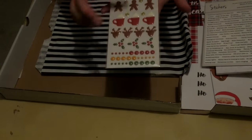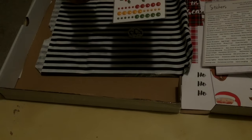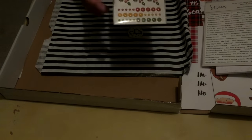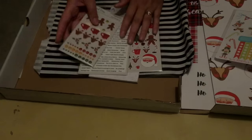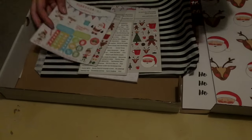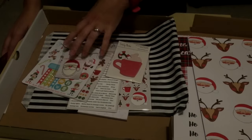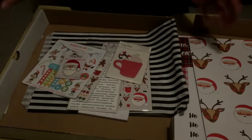On this one we have enamel dots, but rather than just having the circle ones we've got Christmas hot chocolates and gingerbread and the silhouette of the reindeer. Once again Anna has outdone herself — it is really great and I am very excited to use these in my planner. Whether you do decorative planning or you're more of a journaling person, they all work to cover Christmas. It's really exciting.